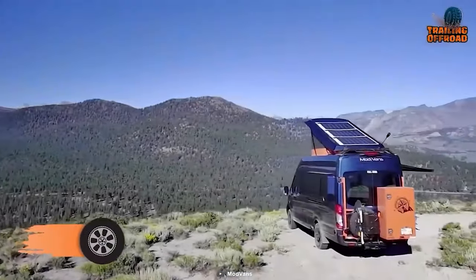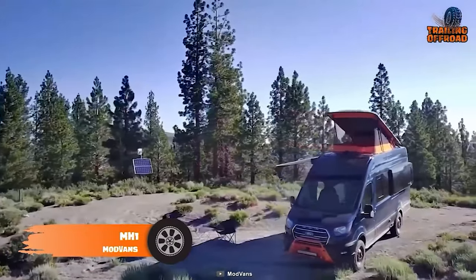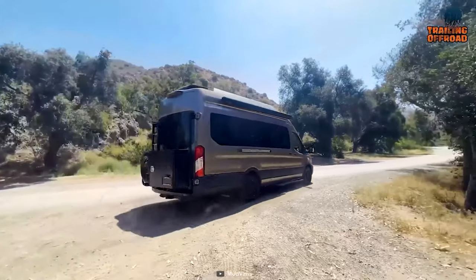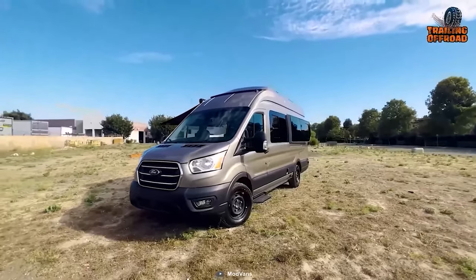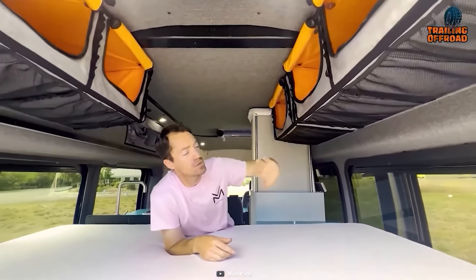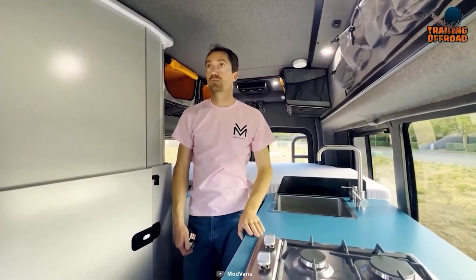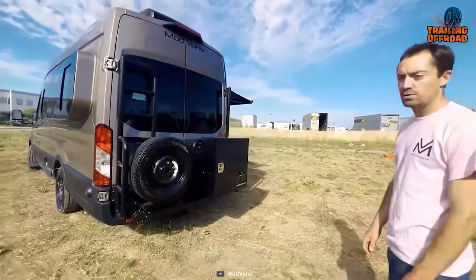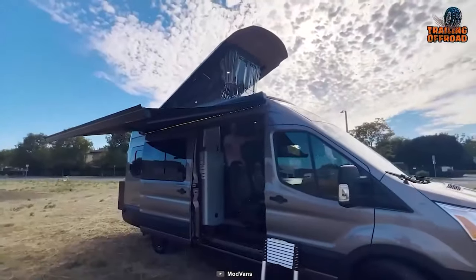If you're looking for something of pure adventure, the MH1 from Mod Vans will please you. Using the 4x4 Ford Transit as the base vehicle, this one can generate up to 400 pound-feet of torque. Combining that power with its all-terrain tires, no challenge will frighten you anymore. It may be powerful and rugged from the outside, but the modern design and home-like amenities will amaze you once inside. Unlike other traditional motorhomes, this camper van features a clean and contemporary design with strong yet lightweight materials, and amazing modularity takes this adventure van's versatility another step ahead.